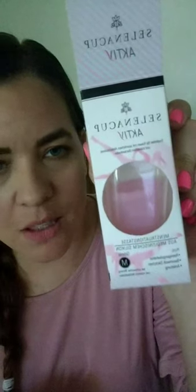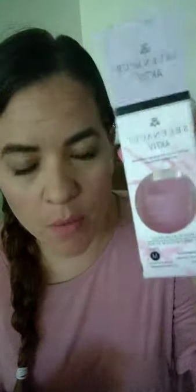So, these are so cute too. So this is the Selena cup. They sent these to me. This is what I'm gonna be kind of talking about today. This is what my blog post is talking about. They're just a really great menstrual cup option, but they're so darling. They come with like a little bag, and then they have something so you can clean them, and the cup itself, so.